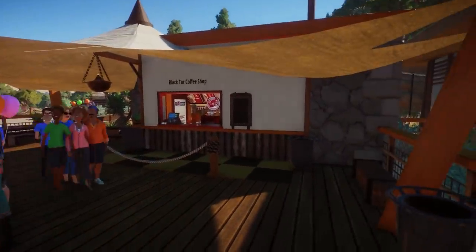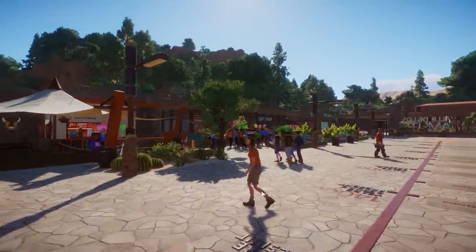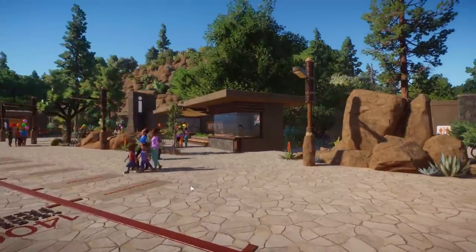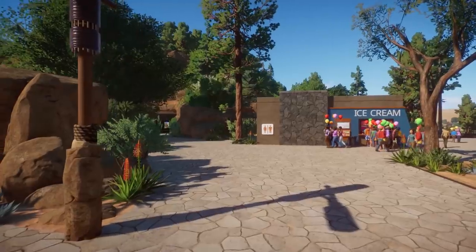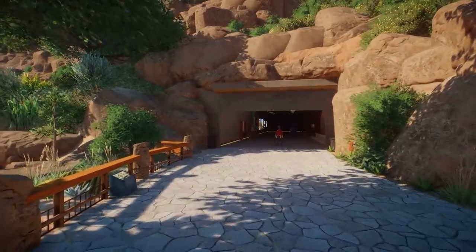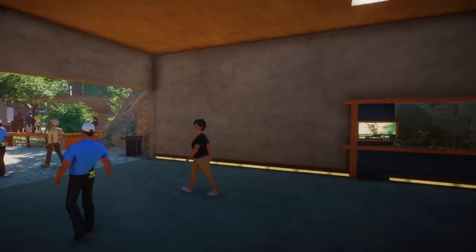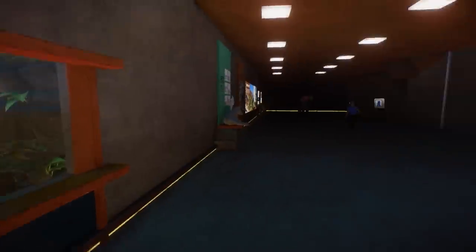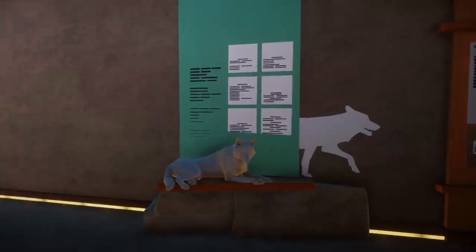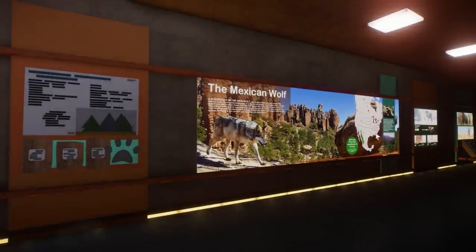A little coffee shop — oh wow, this looks so good! I love this style you have going on with the wood and the stone together with the cacti. I first thought this was the staff building because there's so much staff walking here, but these are actual exhibits — that is so cool! The back side of a habitat — there's got to be wolves! Just look at these signs, ladies and gentlemen — this all looks so incredibly good.